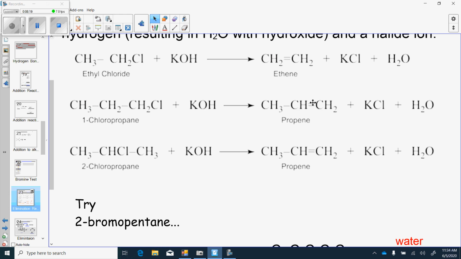When we do that, it frees up 2 electrons. So there's a double bond here now between this. So it's just propene. Because the Cl was on the last carbon, there wasn't an option of which neighboring H to take. There's only one neighboring H. So there's only one compound that it creates, KCl and H2O. So H2O will always be a product.